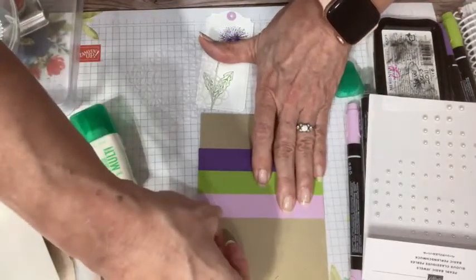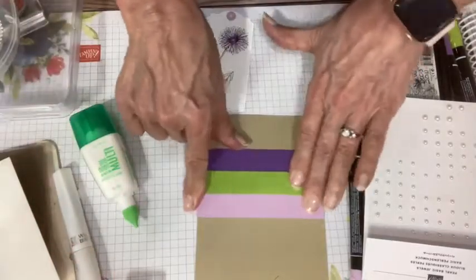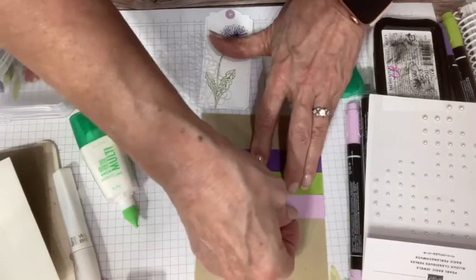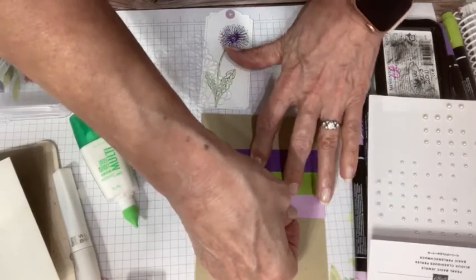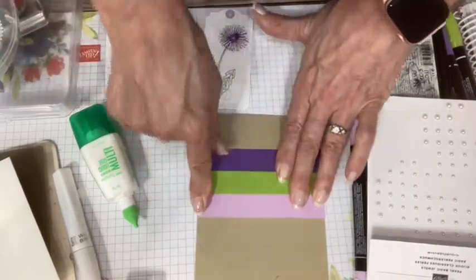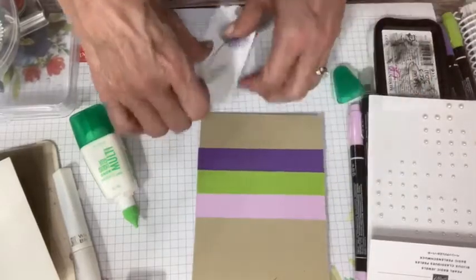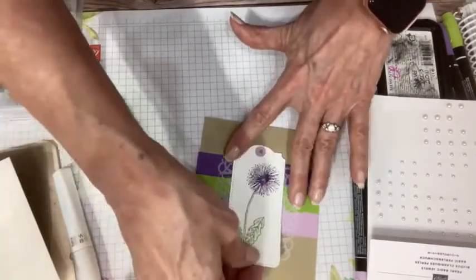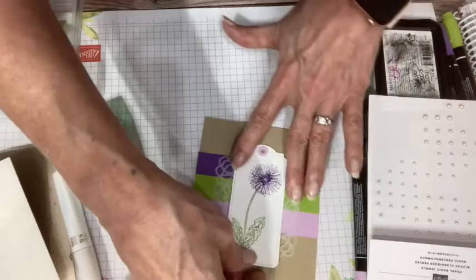Well, you know what, Peggy? I think that the embossed layer would be phenomenal, and I would love to see you make that card and share it with us. Not sure if you have the dandelion, but if you didn't have the dandelion, you could do the same concept. I do like that, and that's looking kind of cool.